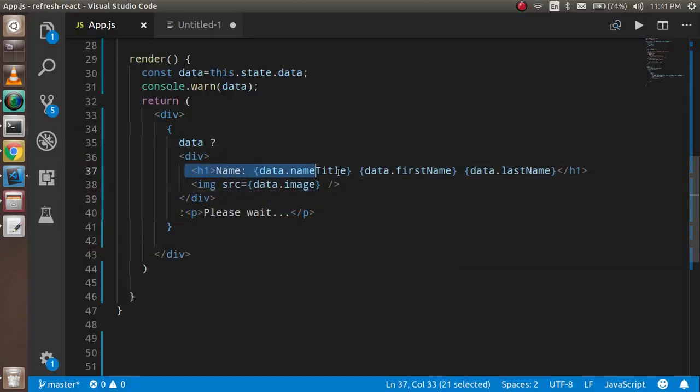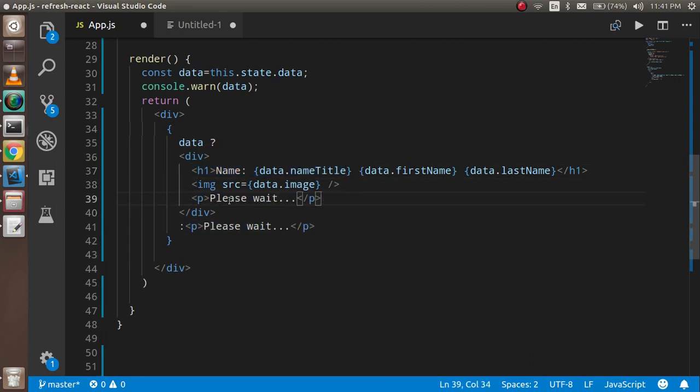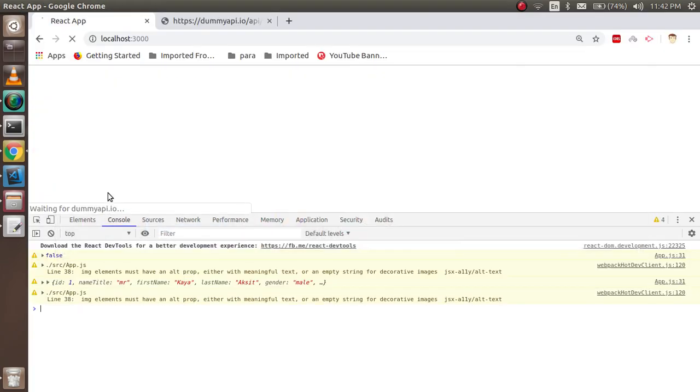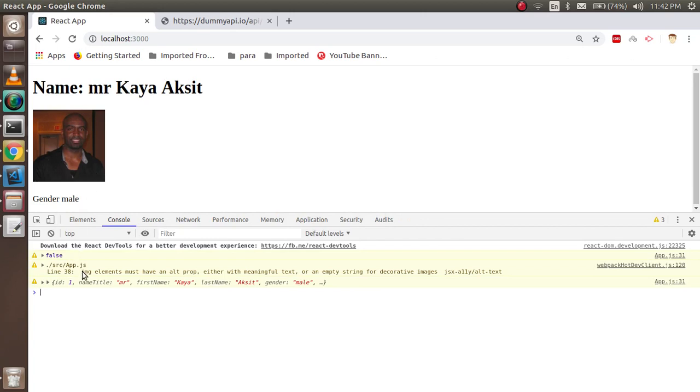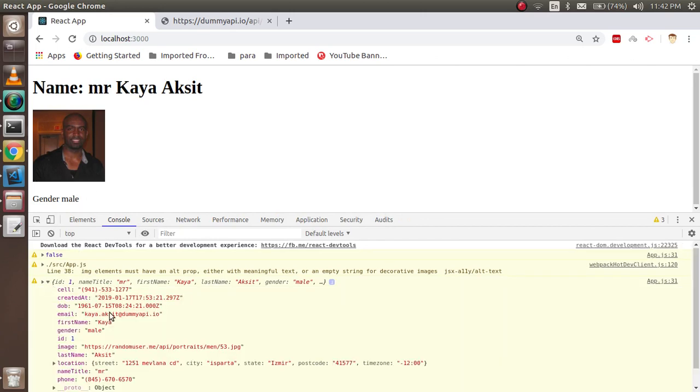Alright, so now take the p tag, and I'm going to write here Gender, and for the gender just write here data.gender, because this is mentioned here inside the API.